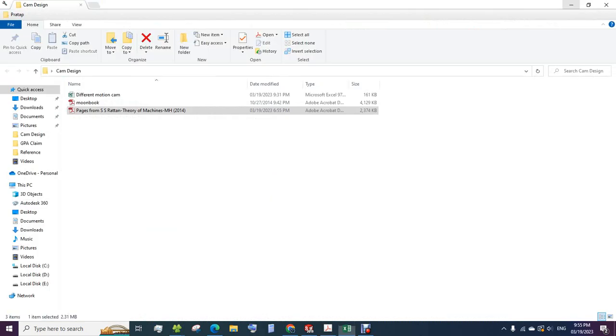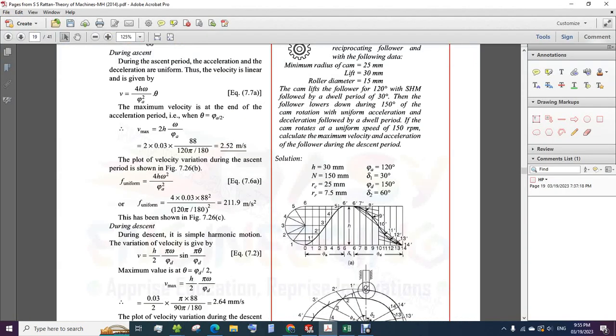In this example there is 120 degrees of cam lift with SHM, followed by a dwell period of 30 degrees. Then the follower lowers down during 150 degrees of cam rotation with uniform acceleration and deceleration, followed by a dwell period.